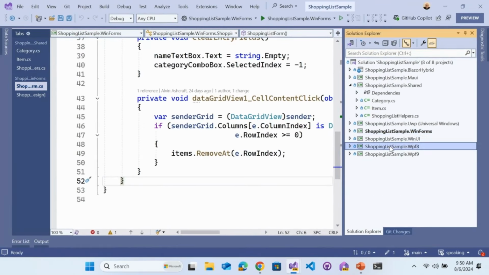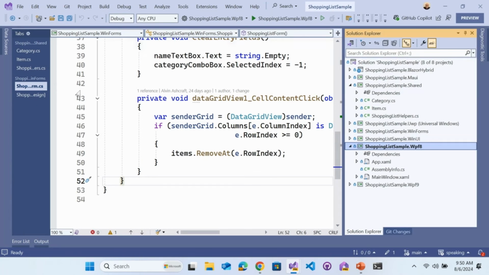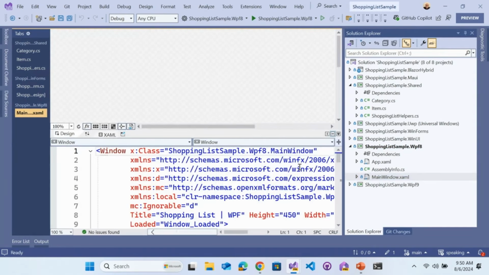Close that up. Let's set our .NET 8 as the startup. So both of these WPF solutions are also referencing the same shared project. They have a project reference to that. And the XAML and the code behind are exactly the same for both of them, except for one little difference in the app.xaml that I'll show you.